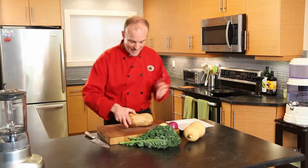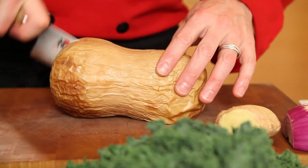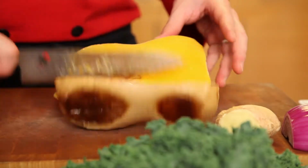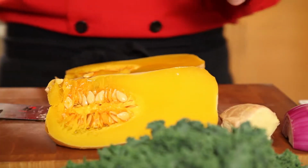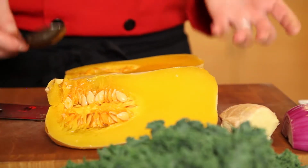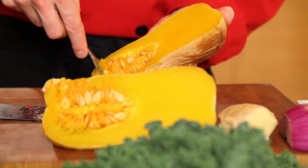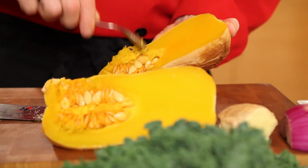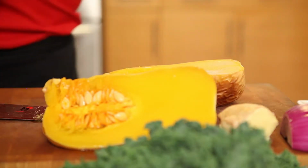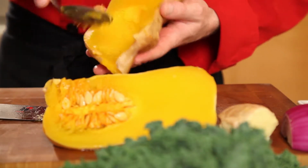All right, so now what we're gonna do is we're just gonna cut this in half, which is nice and easy. Now, working with squash when it's raw, it's definitely a very dense and sometimes difficult to work with kind of vegetable. But by cooking it first, makes life so much easier. So now what we're gonna do is just scoop out the seeds as if we were gonna do that just like when it was raw. Okay, so we'll get our seeds out.